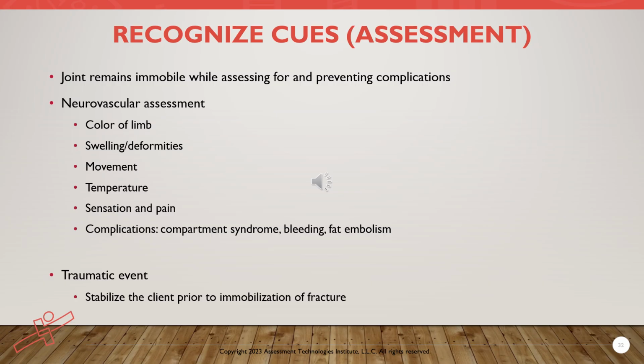Let's focus on the nursing process. Recognizing cues means what are you looking for? These are often early indicators that something is wrong. An increasing pain not relieved by medication, pain that worsens with passive movement, or pain out of proportion to the injury could be indicative of compartment syndrome.